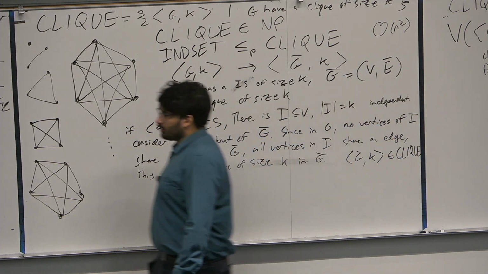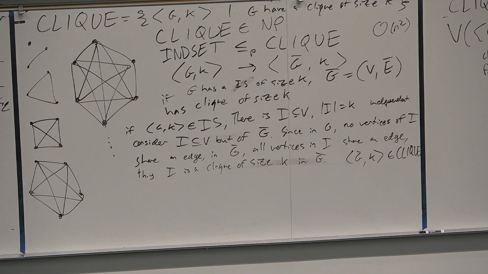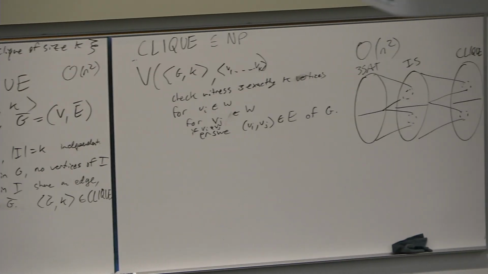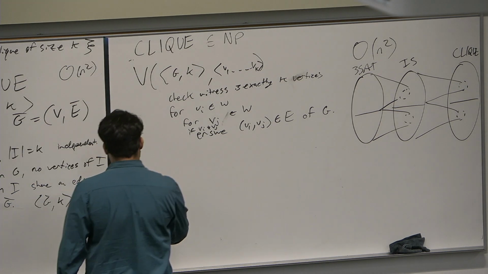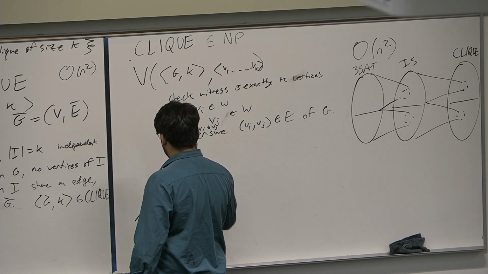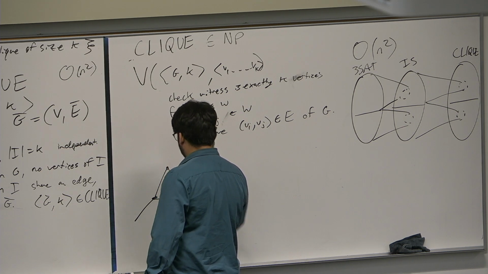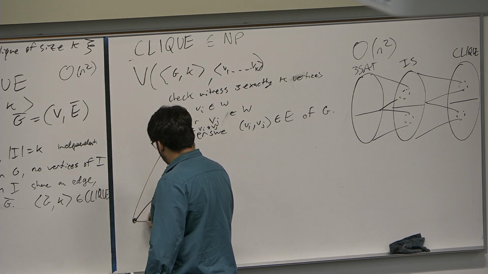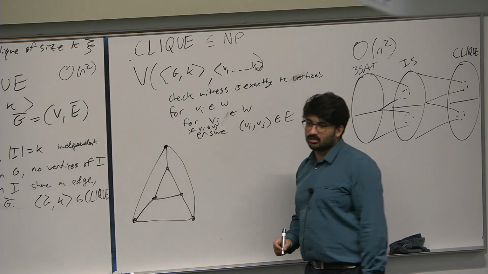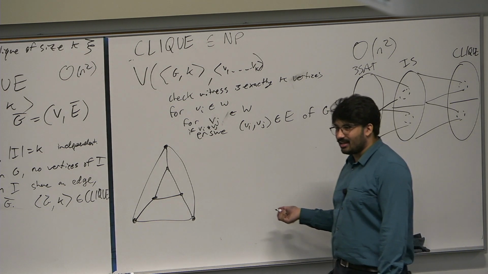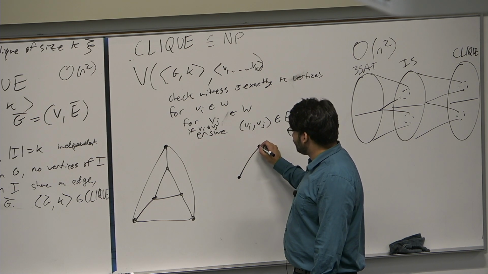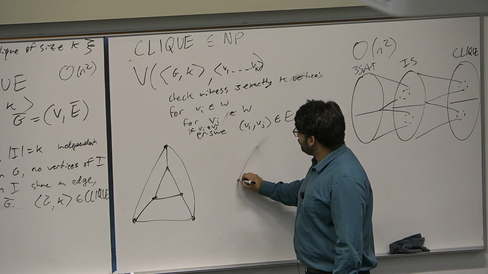Done. Before I do the second direction of the if and only if, why don't I just give you a picture of a graph complement so we don't have to play pretend here, okay? So this is an interesting graph. What is that, a prism? Everywhere there isn't an edge, let's add an edge, and everywhere there is an edge, we will make sure there isn't. Oops, nope. So we're going to do this.